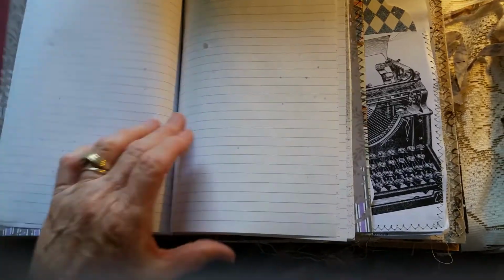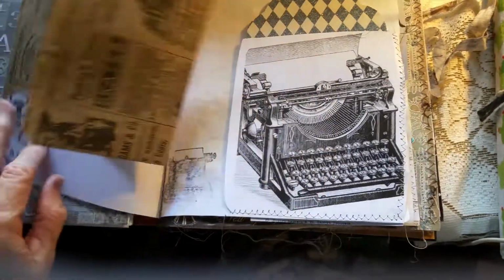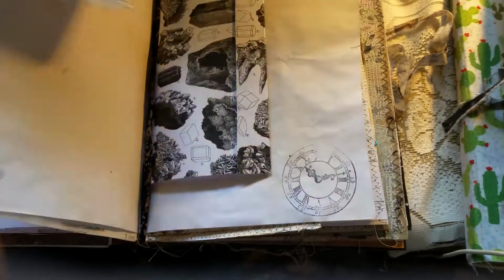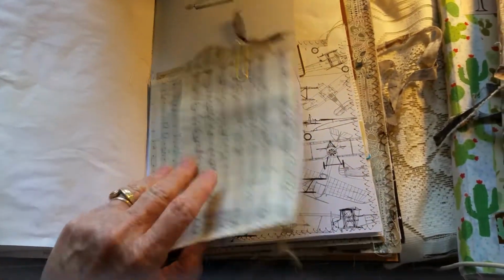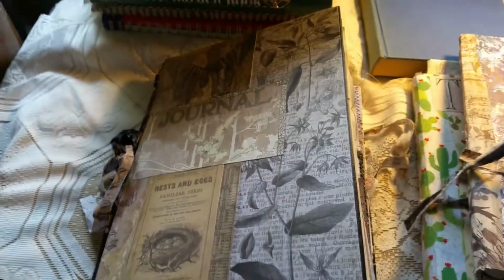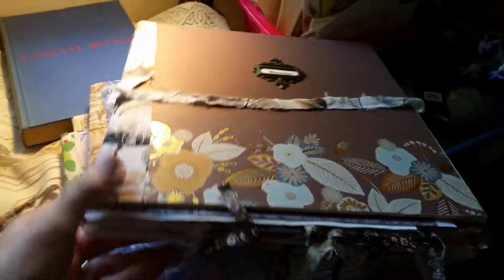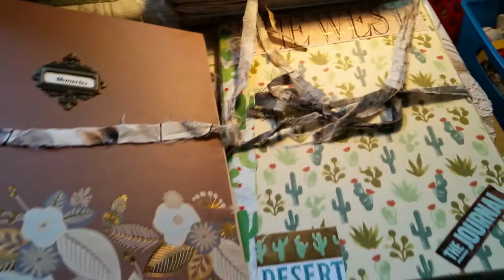And this one, see, this one I just sewed with my sewing machine. I just went down the middle. But that's a whole separate little interactive book. And again, there's plenty of room for writing in here. Pockets, envelopes. But again, this is that oversized. I think this one is, let me check. Yeah, this is 11 by 8. So these are the ones I'm going to make. And these are the ones I've made with these oversized. There's the one that's almost the square with these oversized books that I just love.